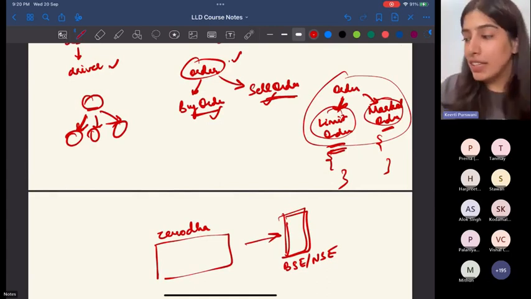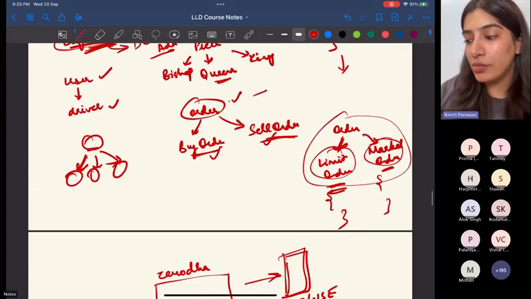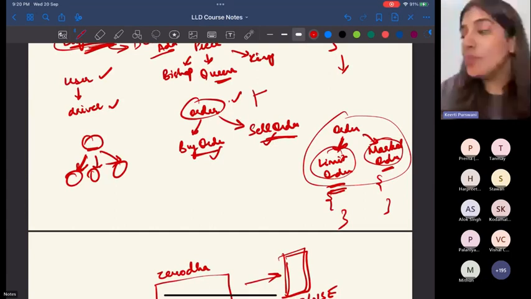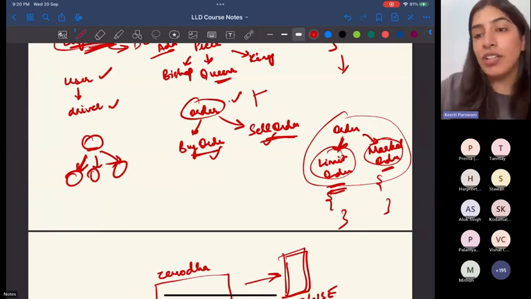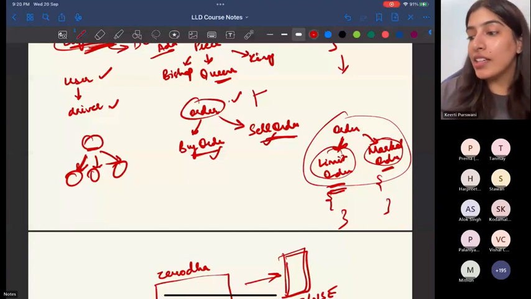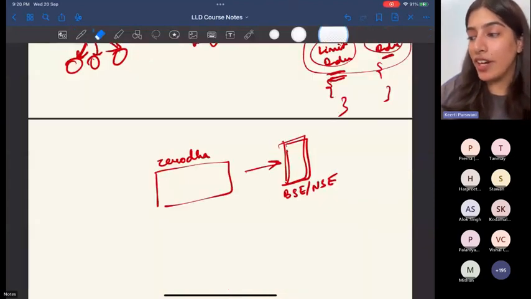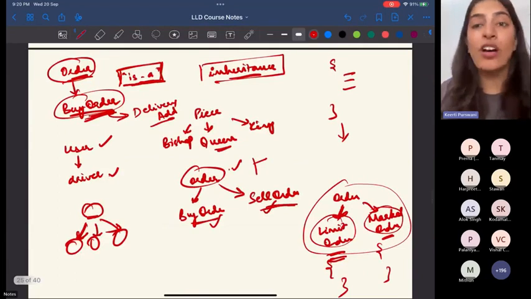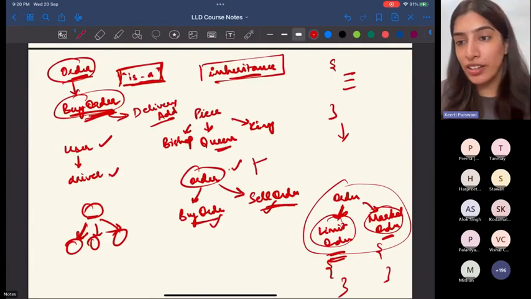You understand? They are types, but within order itself, just like I'm keeping an attribute for whether it is a buy order or a sell order, similarly I could keep an attribute for whether it is a limit order or a market order. So it could be a type. I am just making you think about the different ways of writing the code. It is not necessary, because we have an "is a" relationship, to force feed inheritance over there.